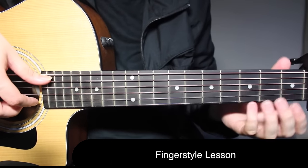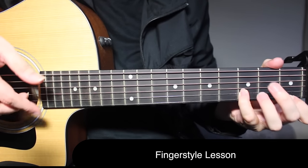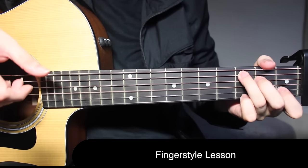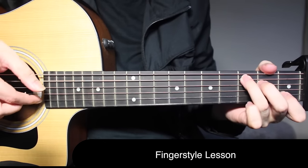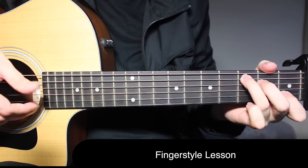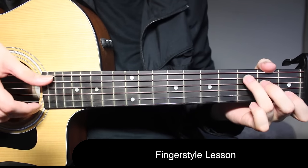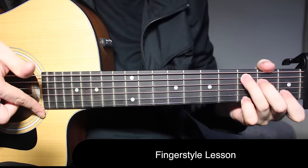So the change is only in the very end. After F, when you come back to C, G, and C, there's the change. So here you do this. First you're on C major, you do, alright, so you're picking fifth string and first string together. Then you pick second string and third string. Then you pick just first string, third fret.